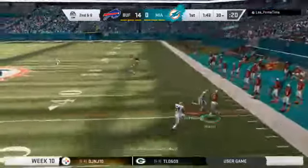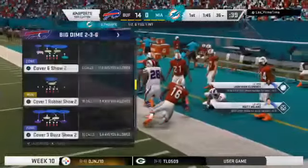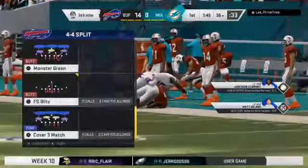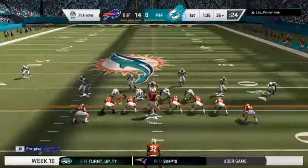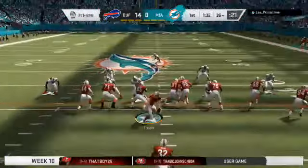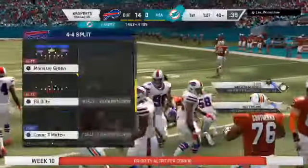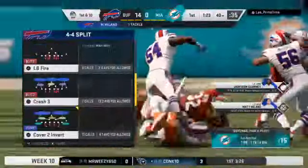Anything, at least 3 points, get that 0 off the board. Now a throw here on 2nd down, and that's complete. 6 yards is the pickup, and that'll lead to a 3rd down. One thing you're hoping for when you run drag routes, you're able to hit a receiver in stride, and he can pick up a lot of yardage after the catch. But in this situation, the defense was effective, able to stop him before he could get a good head of steam going. And he will have a first down here at about the 40. Give him the 3rd down conversion, 5 yards on the play.